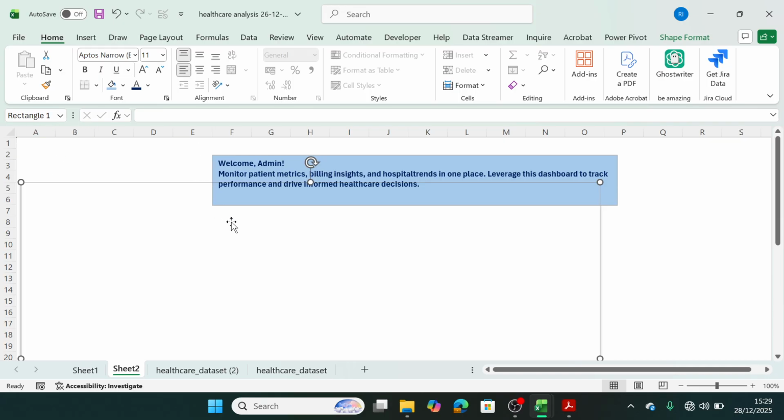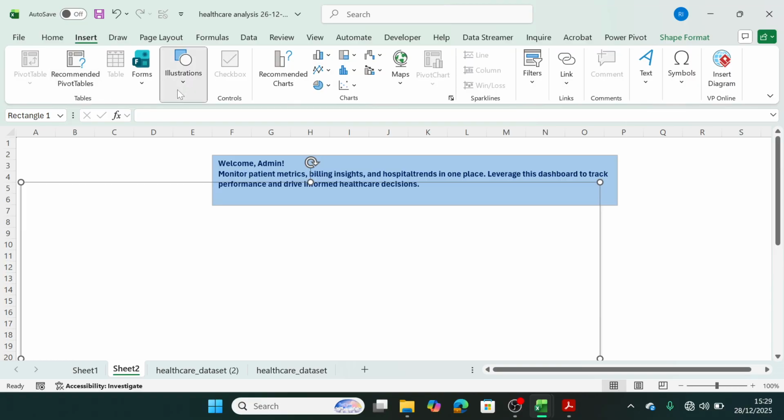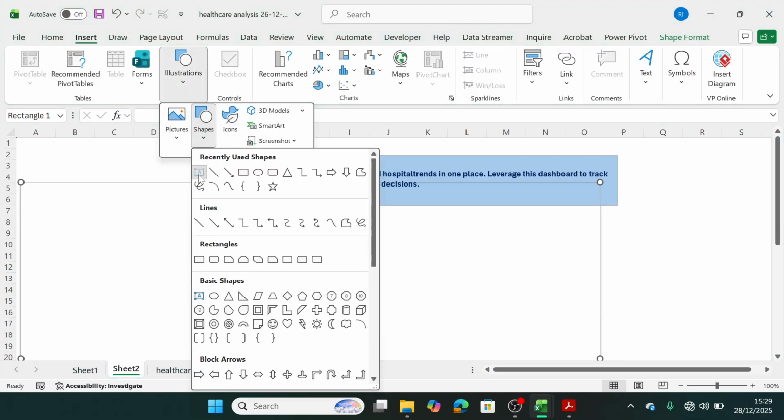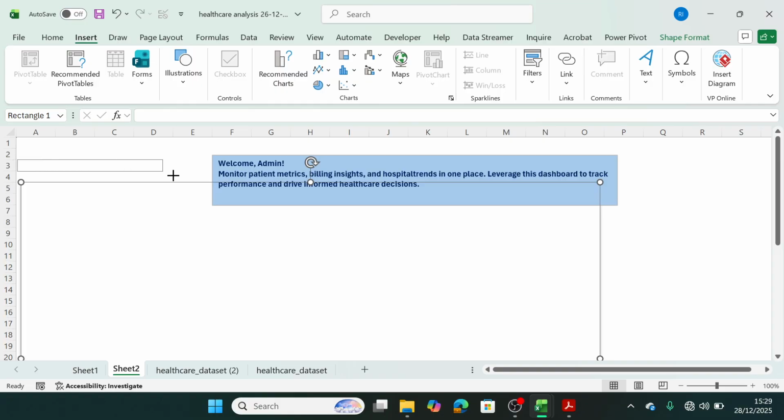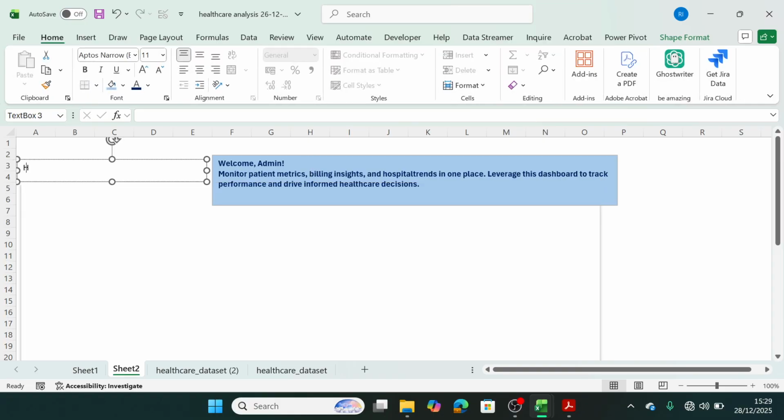So to do that, you need to come again and say insert. You can bring in a new text box, guys. Then here I want to call it healthcare report. So here also you have to bold it. I want to use this same blue color. Then guys, it's a title, so I want to make it like 20 font. I think it's perfect. Or let's increase it to 22.